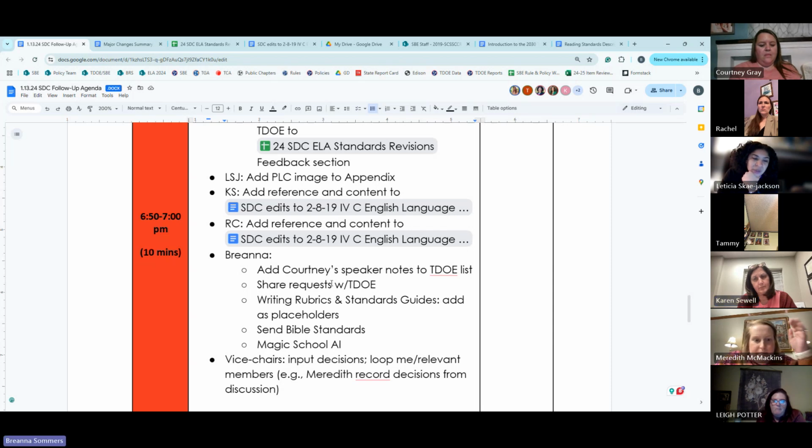What else should I do to be helpful to my most favorite ladies in the whole world? I just had a question, since I'm doing the appendix and I said that I'll wait for other people to put in their stuff. When can I expect the cited reference items to be added to the final document, so I can run the final document and start checking for those citations? Good question. I wanted to go through all of this before we set deadlines, just so folks felt like they had the full scope of the work. But I think that's a perfect next question.